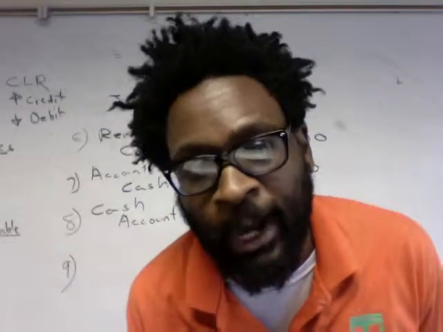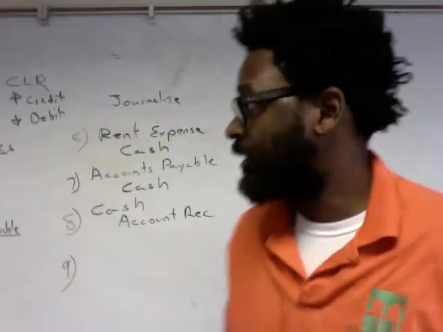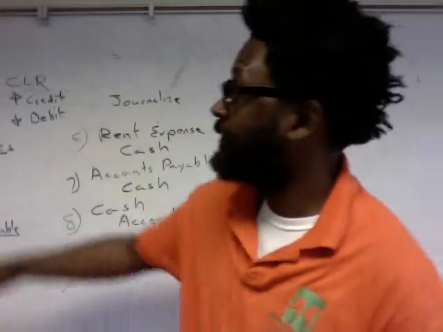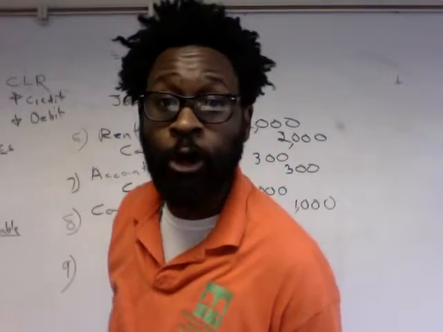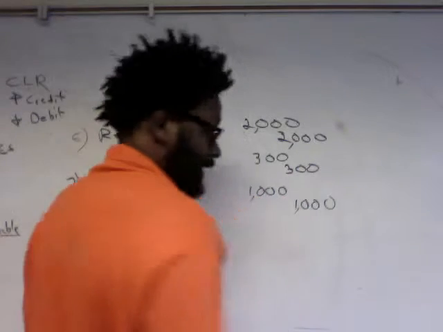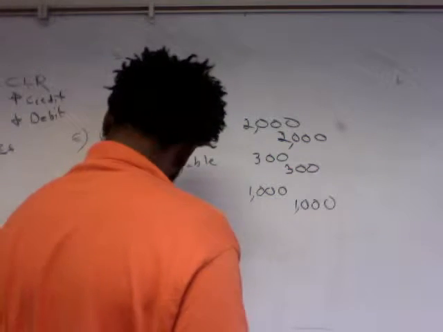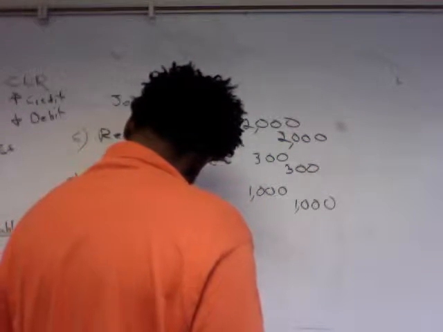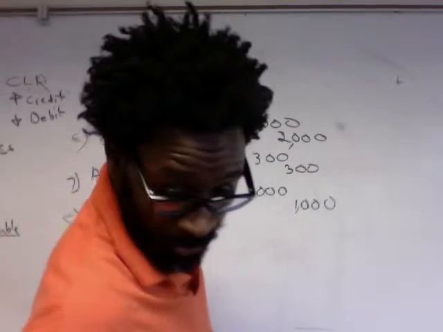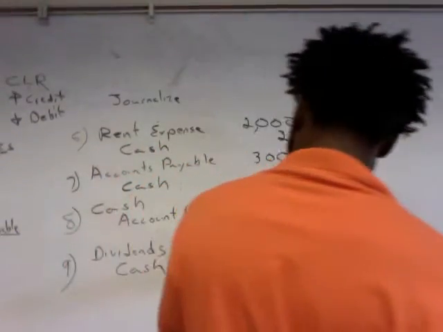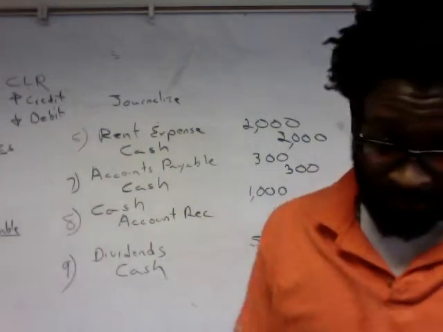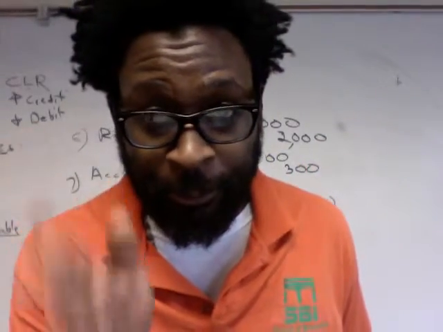But theoretically, why is dividends being debited? Because dividends is a part of what group? The equity. Why? Dividends is also known as a withdrawal. So how do you increase dividends? We had more dividends given out. So how do you increase the dividends? You debit it. So we're going to debit dividends and credit cash for $5,000. Easy breezy if you're doing what you're supposed to do.